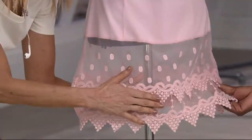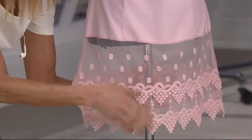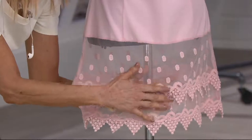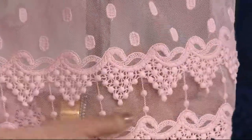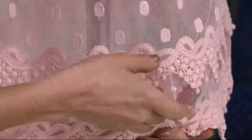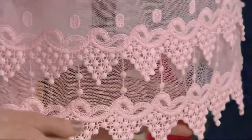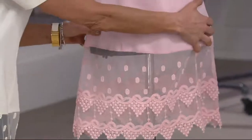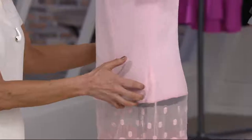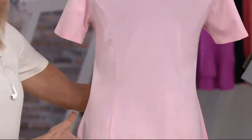It's all embroidered onto a mesh, and this is 100% cotton. When lace was invented in Paris in the 1700s, it was all cotton — so this has that heritage look to it with the gating and the grapes and the vines, the two layers all sewn and embroidered together. It's still hand washable — you can hang it or lay it flat to dry. Size-wise, we're offering this in extra extra small through size 3X, so everybody should be able to wear this one.